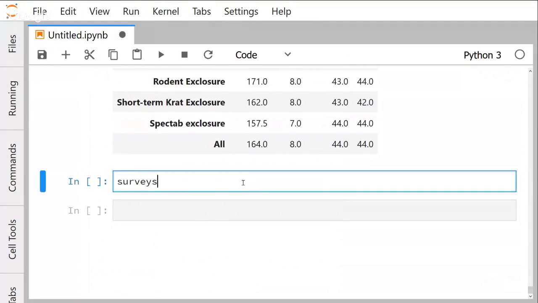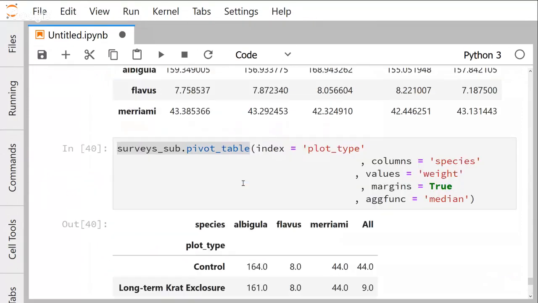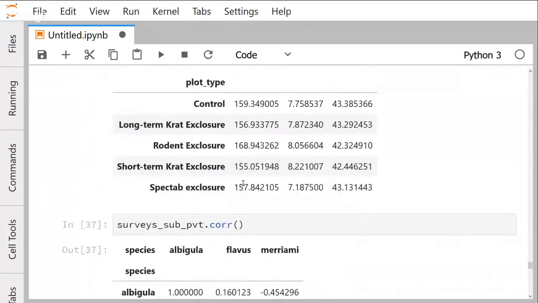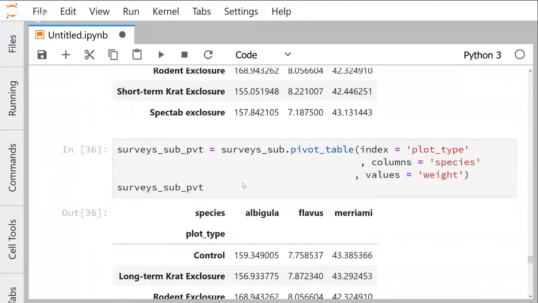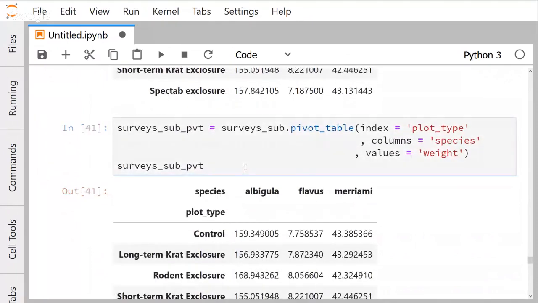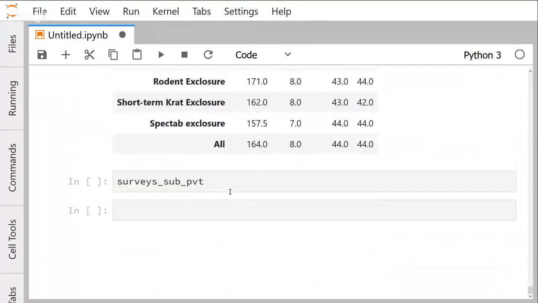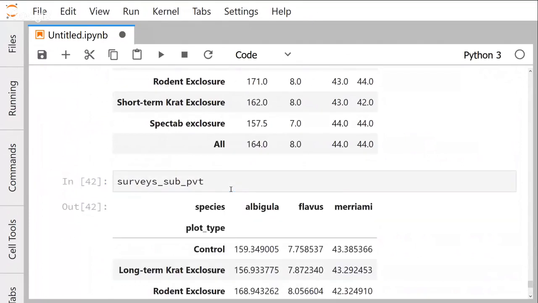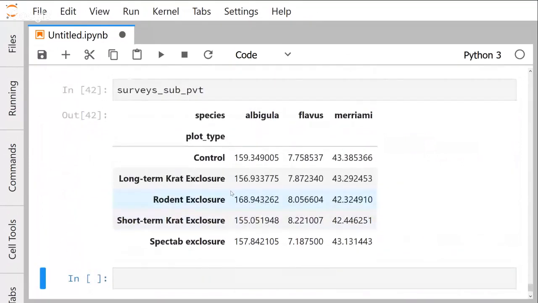So we have this service sub pbt. If I run the pbt as this, we have this, and we want to perform computations, as I said, that is a higher analysis.